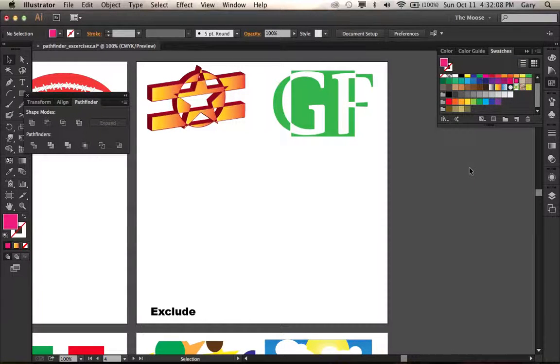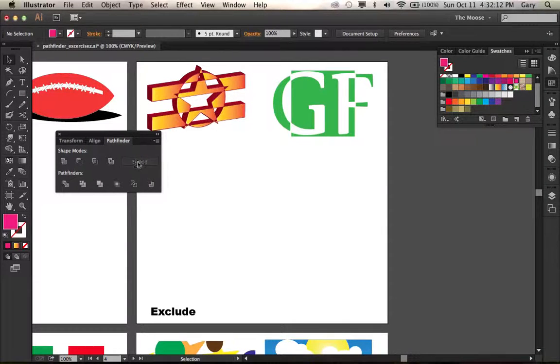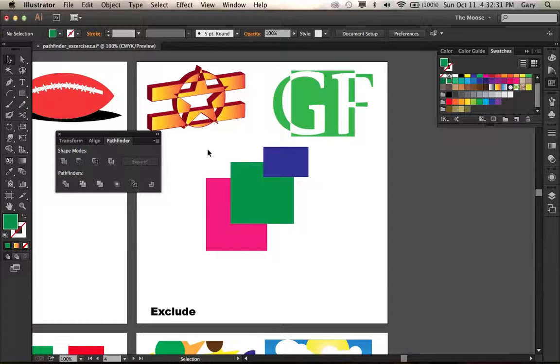Before we move off the top row of the Pathfinder, we should explain what this Expand is. And it seems to me of limited use, but if you create two shapes and they're different colors, watch what happens. I can imitate what, let's say, the Unite is going to look like without making it permanent.